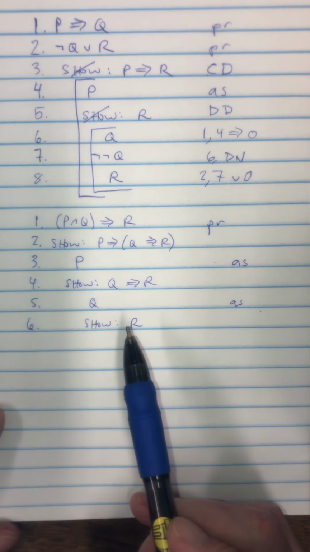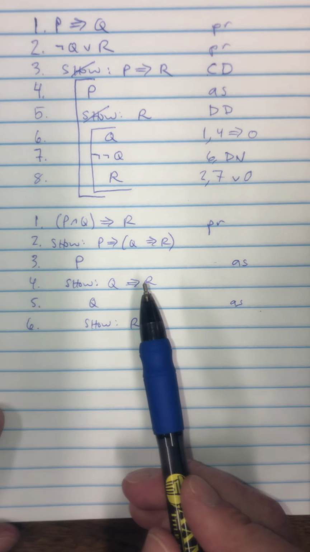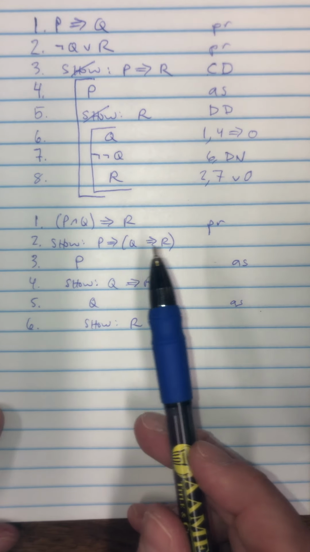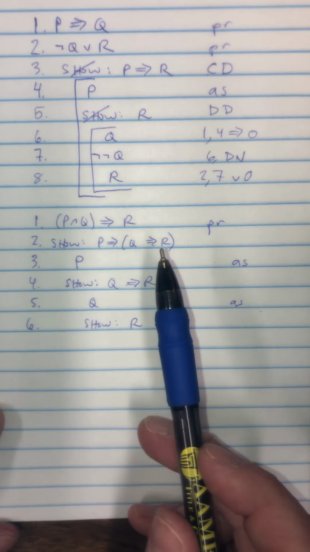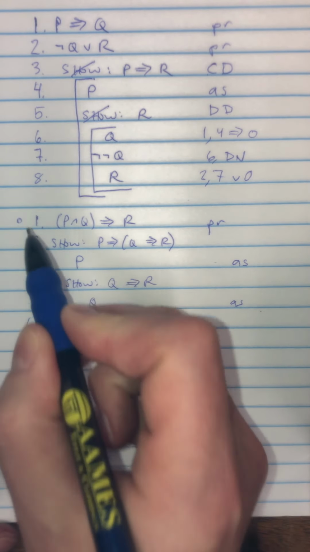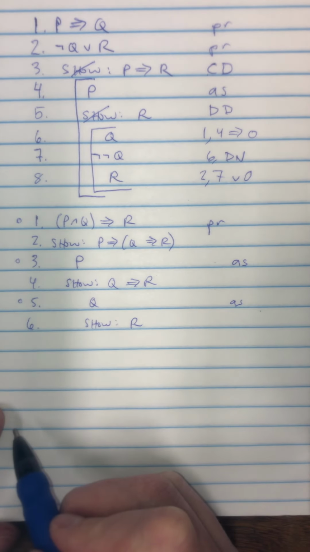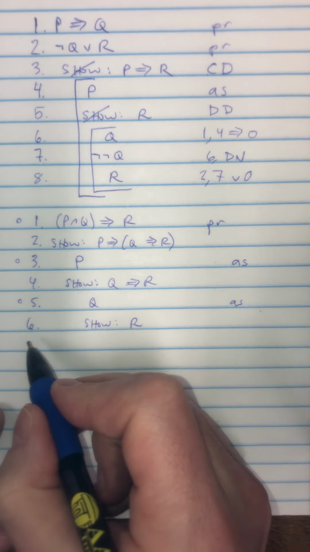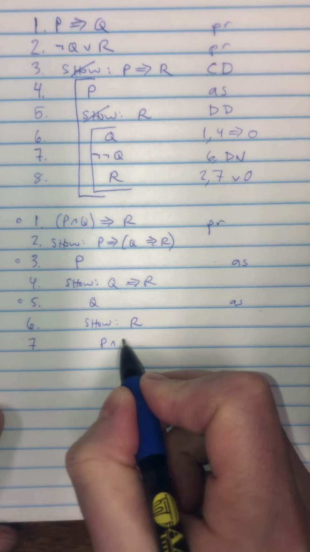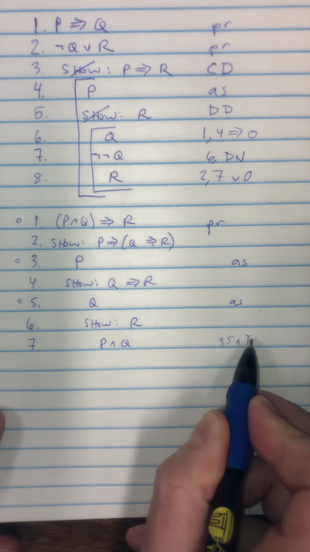Now let's just think about what's going on here. If we're able to show R, then because we showed R after assuming Q, we will have shown if Q then R. But if we're able to show that after assuming P, then we'll have shown if P, then if Q, then R. And so we'll be done with our proof. So really now all we have to do is try to show R. And just notice that the lines we have available are our initial premise as well as our two assumptions. And once you see that, it should be pretty easy to see how this derivation is going to proceed. From 3 and 5 we can get P and Q, 3, 5 by and in.